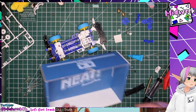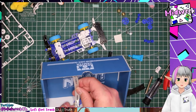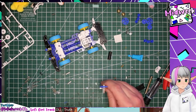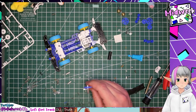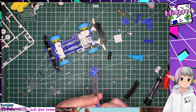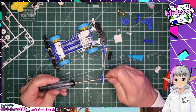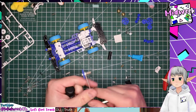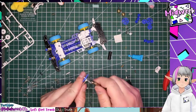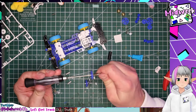This should fit nicely in the box now. It does. Well, I guess it doesn't impact the side. I guess it is right. What do you know? I was wrong the whole time. Make sure that's nice and tight. Same up here. Nice and tight.